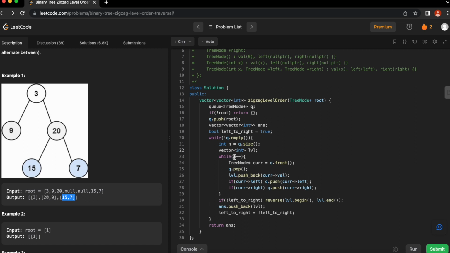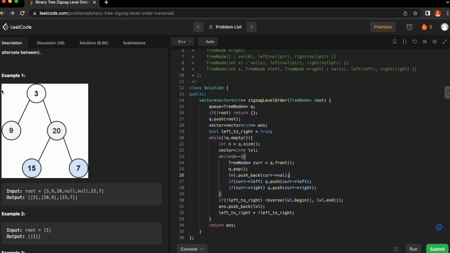And now I will traverse in that particular level, and here I will take whatever node I am at, pop it out of the queue, and then push the value there. So 3 will be pushed there, and then I will check if there is a left from that. There is 9, so I will push 9, and if there is a right, then I will also push 20. And then I will check if I have to go from left to right or not.